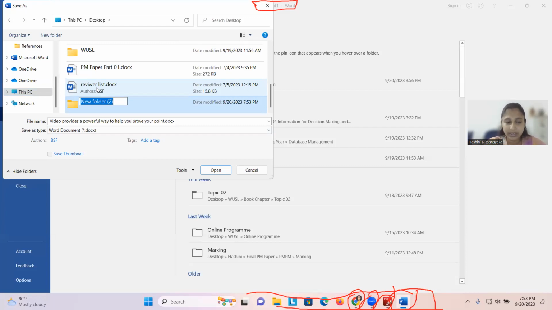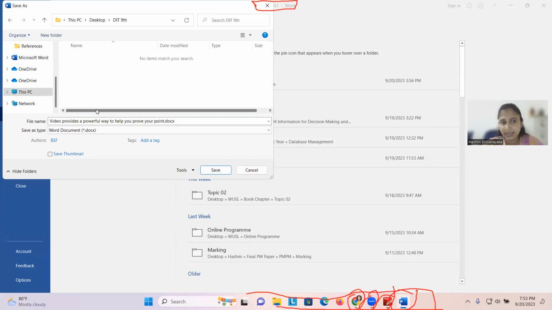Then rename your folder. Likewise, and then press enter. You can create your new folder. Then open it and give the file name in this place. I will give my file name as doc test 1.